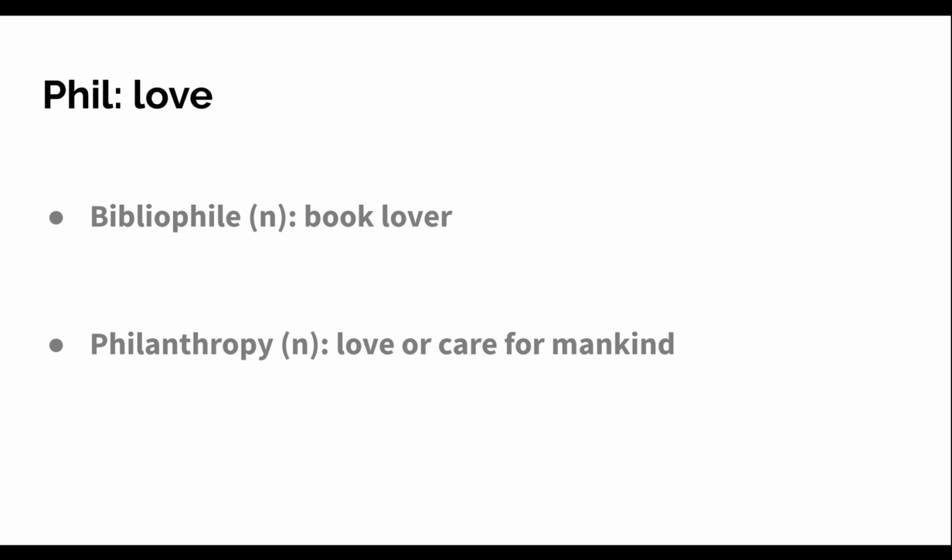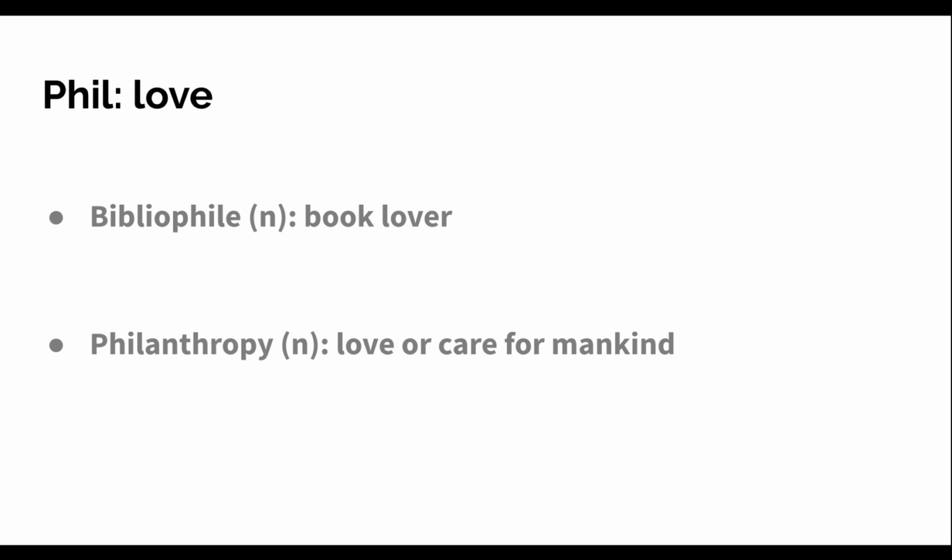Next up is phil, which means love. Bibliophile and philanthropy are the words that I chose. A bibliophile is me, really, a book lover. Biblio, of course, means book, so somebody who's a bibliophile is a big fan of books. You might hear somebody say that they're an Anglophile, which means that they really like things that are British. I also am kind of an Anglophile. You can attach phile to lots of things that you might like. There are people who call themselves aquaphiles because they really like to be in the water. It can be attached to anything.